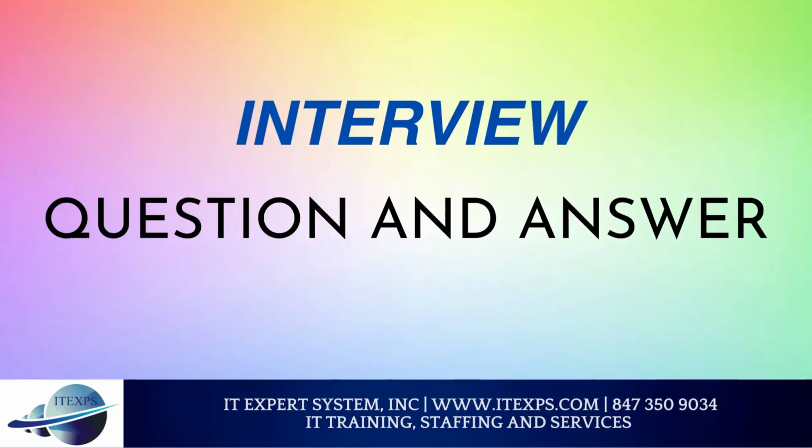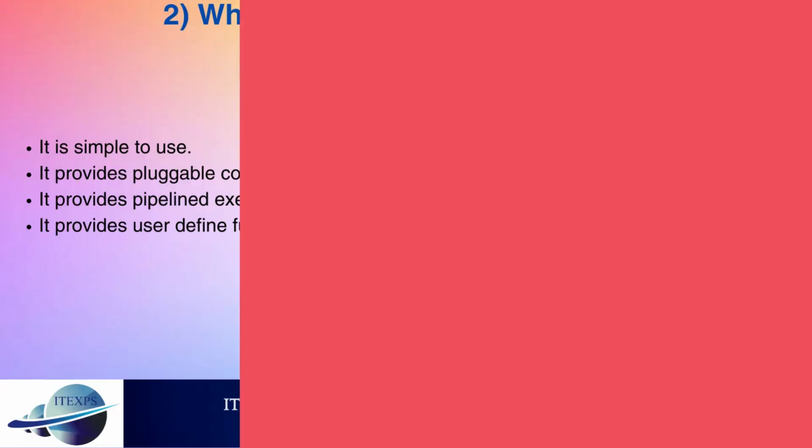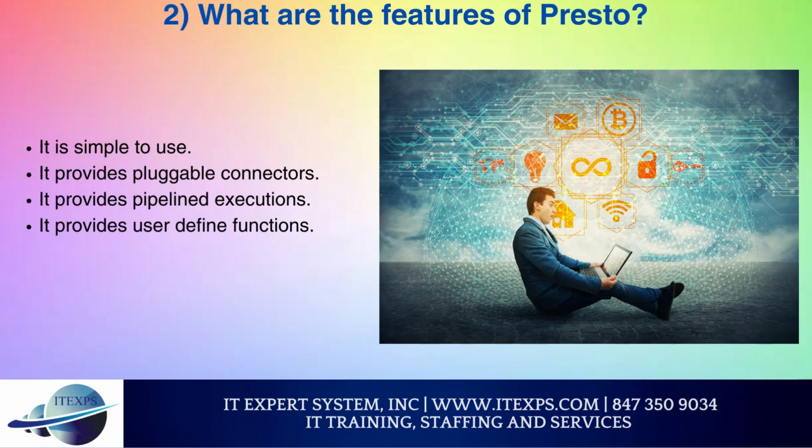Interview question and answer. What is Presto? Presto is a distributed SQL query engine. It is an open-source software project to develop a database. What are the features of Presto? There are the following features of Presto. It is simple to use. It provides pluggable connectors. It provides pipelined executions. It provides user-defined functions.